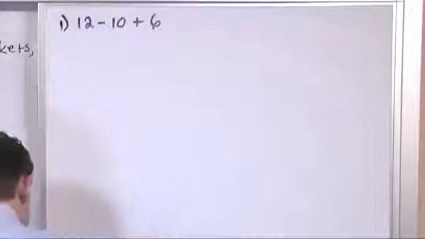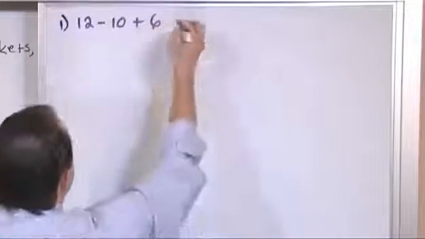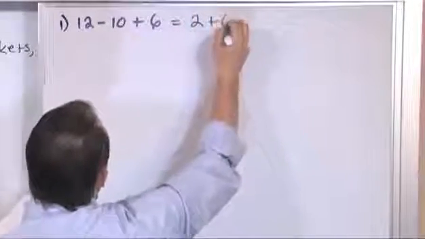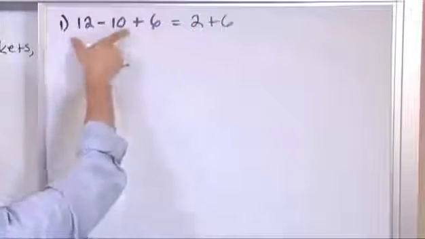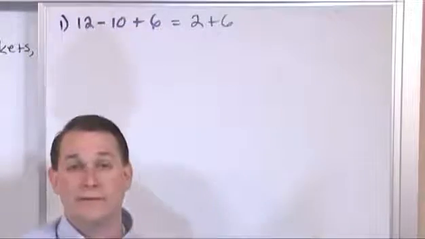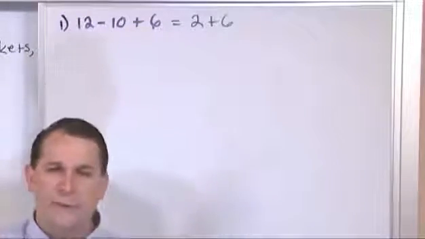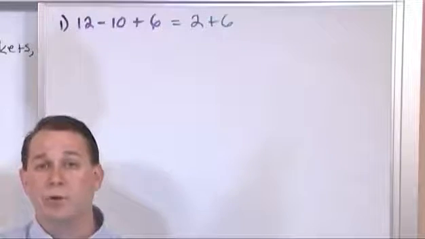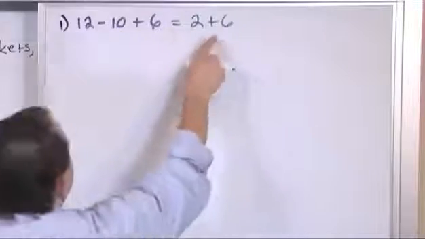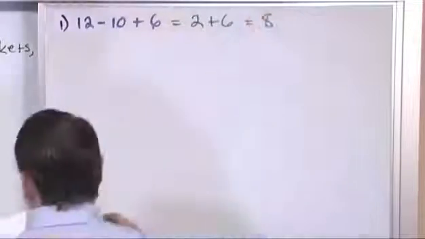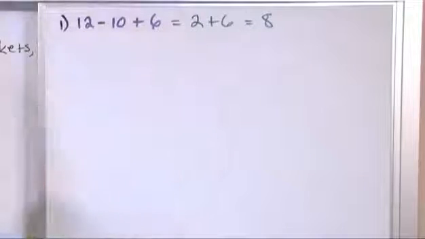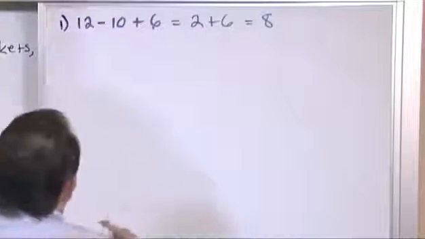So what we're going to do is say 12 minus 10 is 2. We still have to add the 6. So notice how I'm doing one little piece and then I'm rewriting the problem. Please do yourself a favor. Don't try to do this stuff in your head. If you're not writing 3 or 4 steps for every problem, you're doing something wrong and you're going to make a mistake eventually. Okay, 2 plus 6 is 8. So that is the answer, 8. If you do this stuff in any sort of other order than this, you're going to get the wrong answer if you start messing around like that.